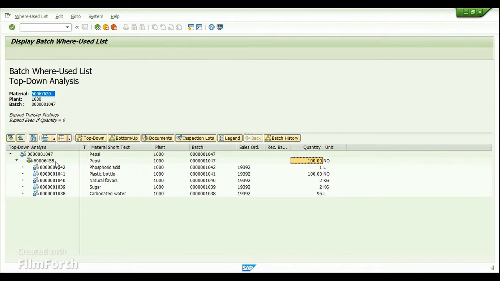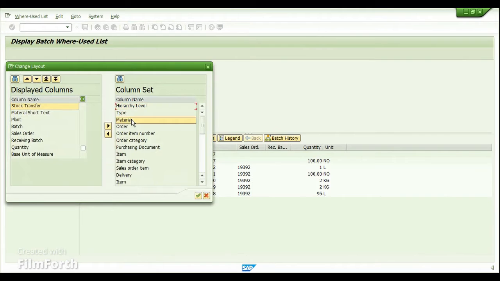And during the manufacturing process, it has actually consumed these five batches of, sorry, these five materials. Okay, so these are the batches. So this is the text of the material. But if we go into the change mode of the layout, we can also derive the material code.